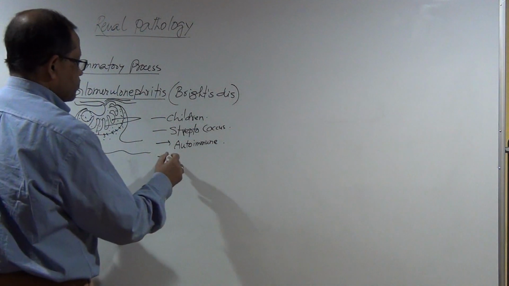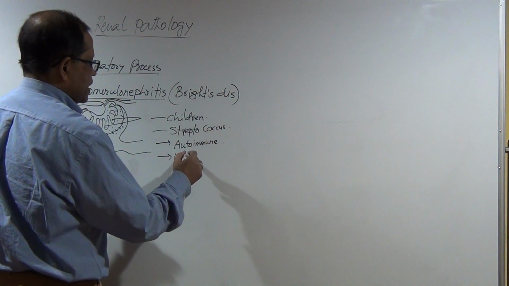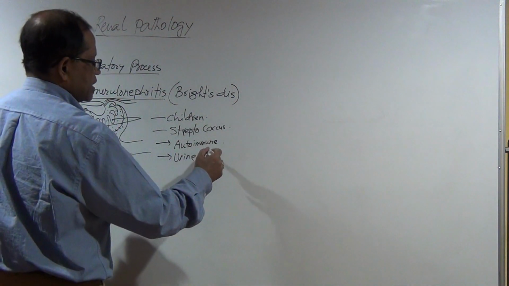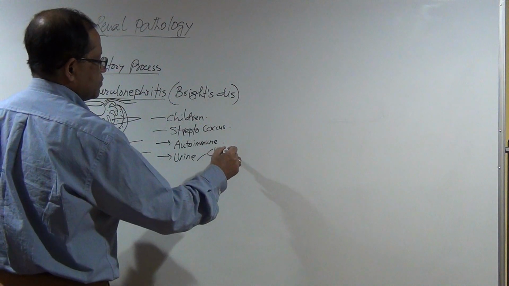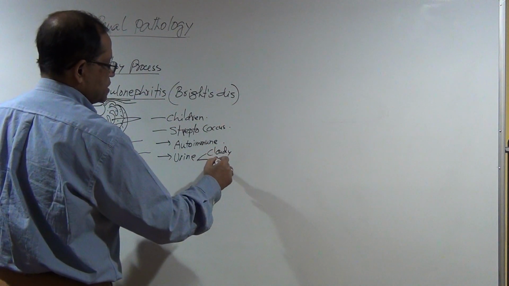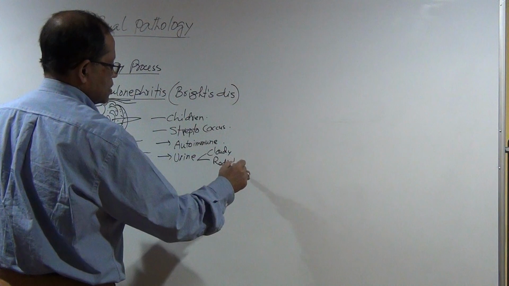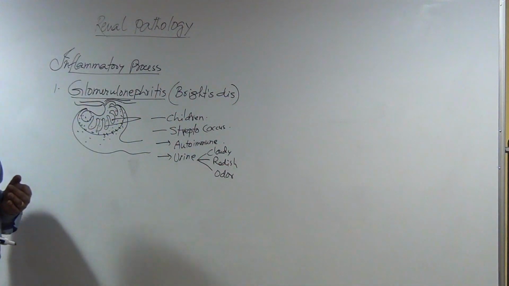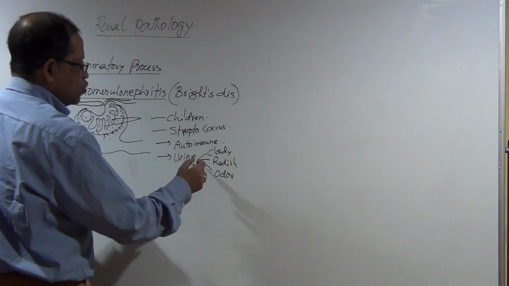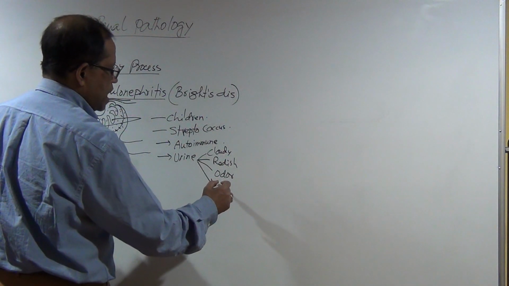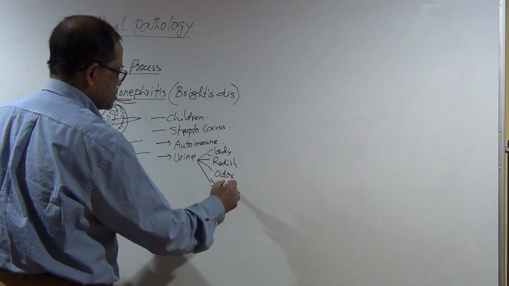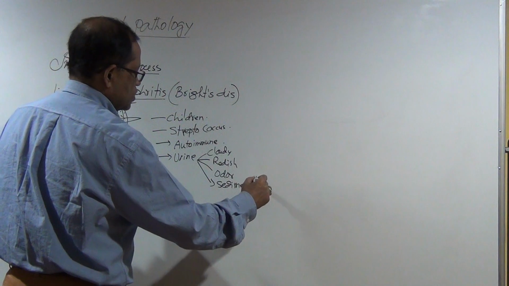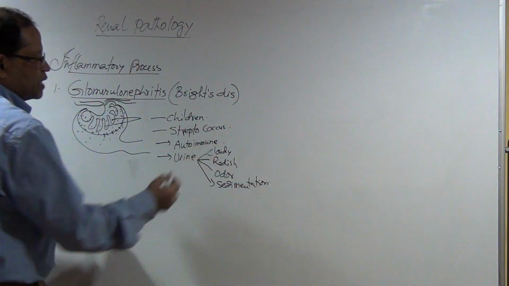So in the urine, you will see a lot of changes. What? Urine will be cloudy. Urine would be reddish, with a smell or odor, and too much dirt, what is it called, sedimentation. Too much sedimentation because of the cloudiness.